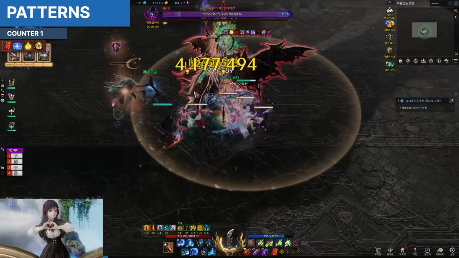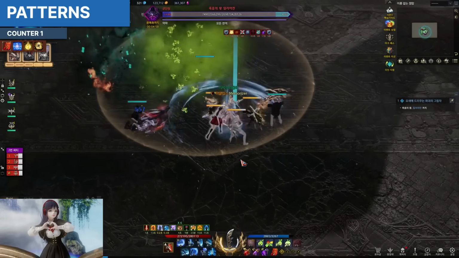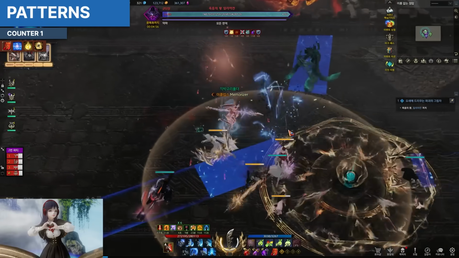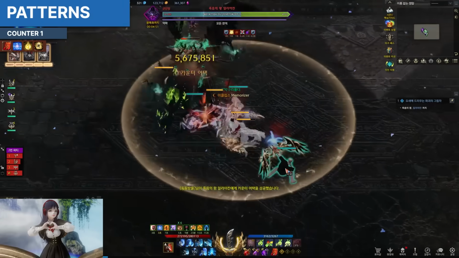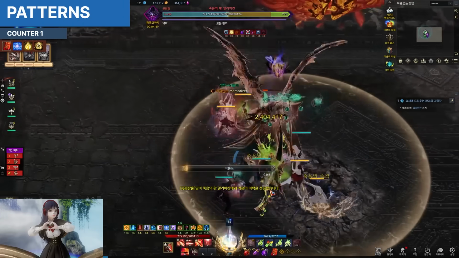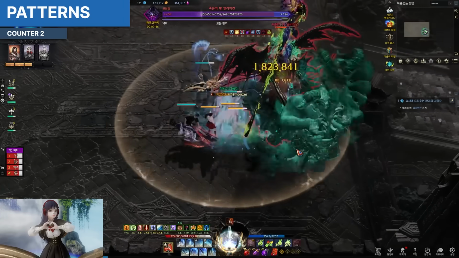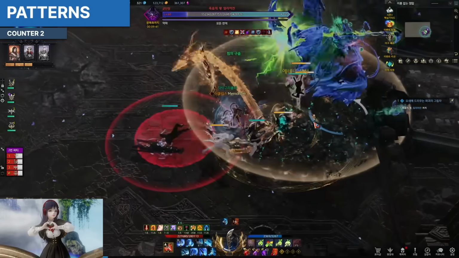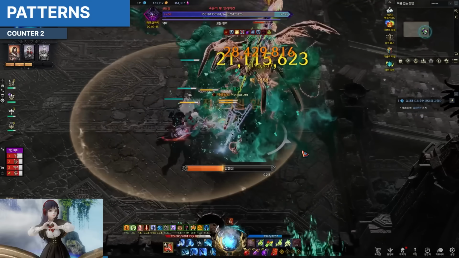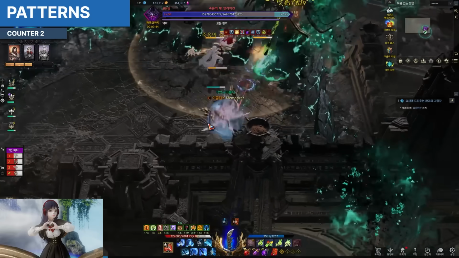Counter patterns. 1. The boss vanishes and attacks with blue telegraph that imprisons the players. Then he appears with a counter. Dodge the imprison and counter the boss. 2. Valtan attacks in triangle. And then Valtan requires a counter. Stay away from the Valtan's path and counter the boss.